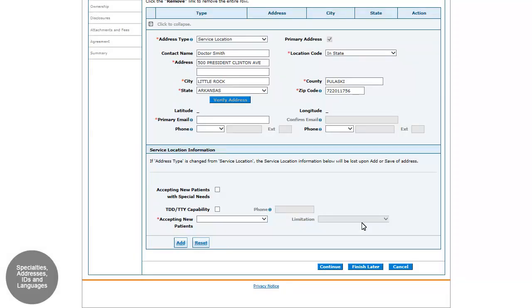Then add email and applicable phone information. Finally, select an option from the Accepting New Patients drop-down, then click the Add button.